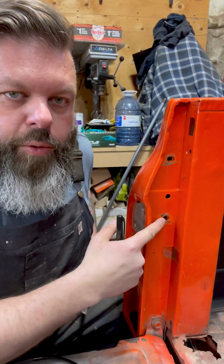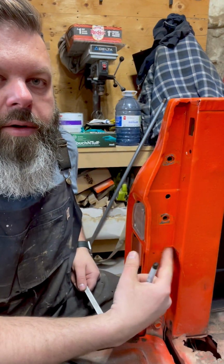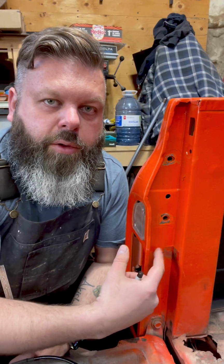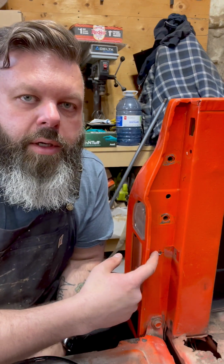Now from your bottom bolt hole, mark 3 inches down and mark the center. And then mark the center in between here. For me, the center was 1 inch. Drill a 5/16 hole right where you marked it.